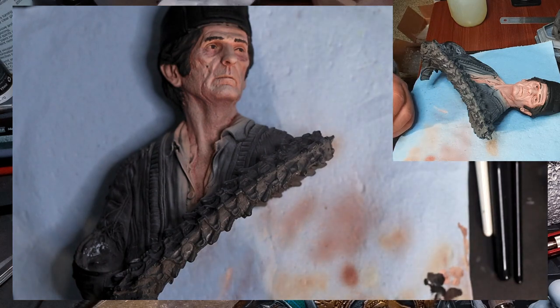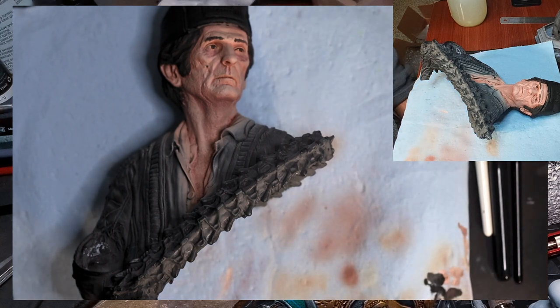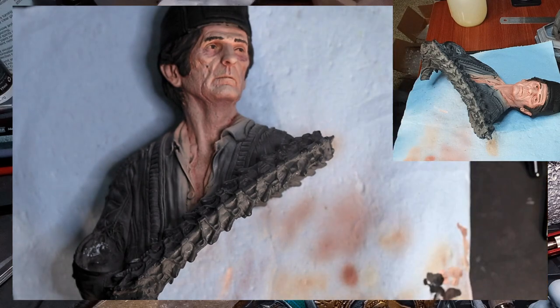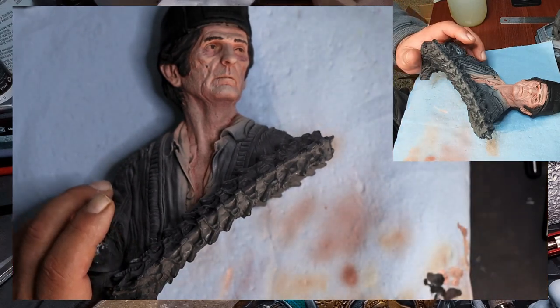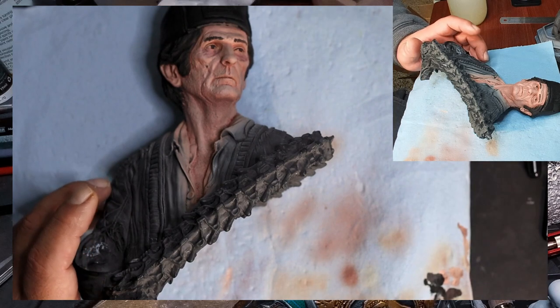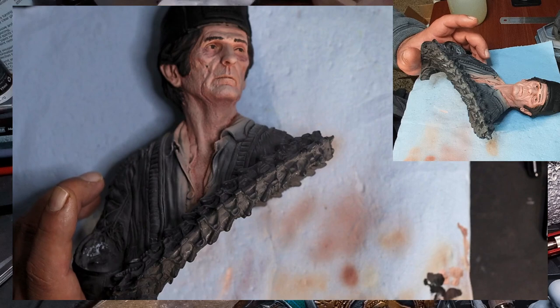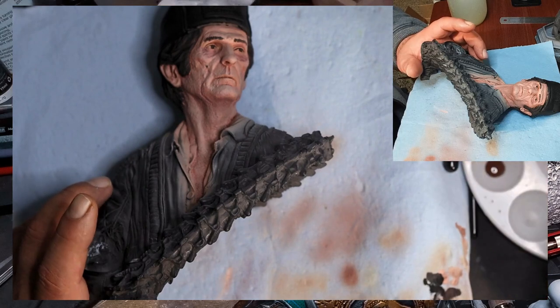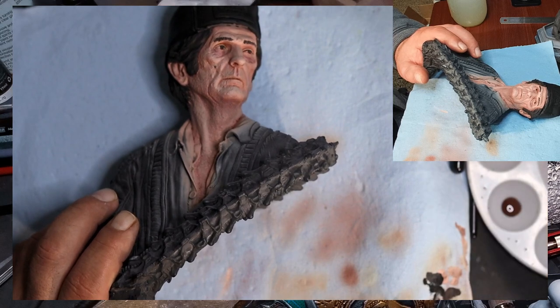And I'm going to dry brush it. It's been hours since the last time I recorded, so I was a little busy with stuff. Okay, that's the color right there.